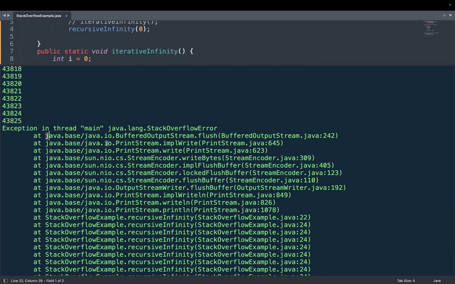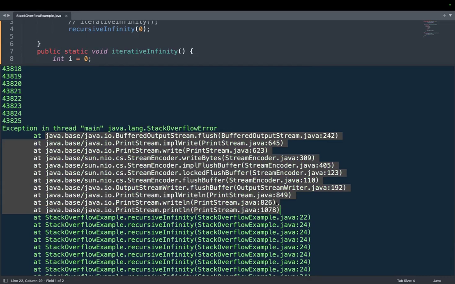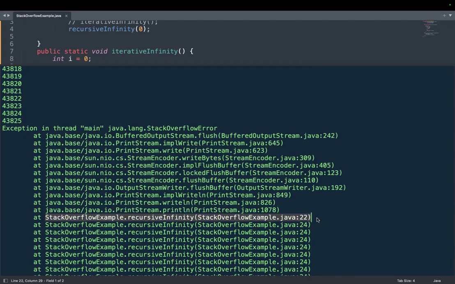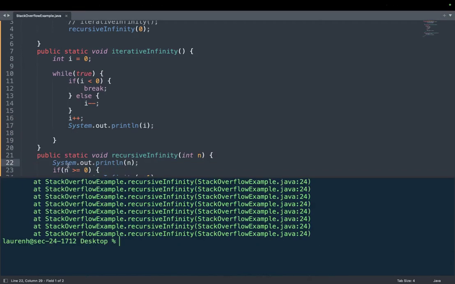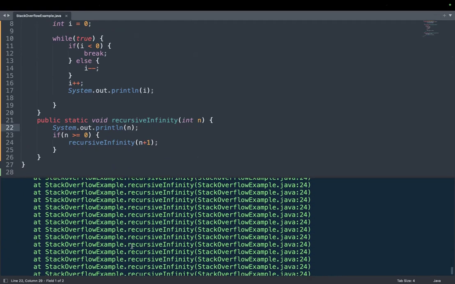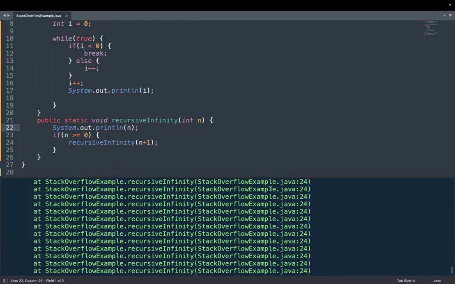Now, a lot of this is happening inside the Java program, so a lot of this doesn't really help us. But right here is where we can see the overflow happening in our own code, line 22. And that's because we kept, pardon me, line 22 isn't actually quite right. It happened on line 24. There it is. That's the one that kept getting called over and over and over again until finally our pancake stack, our runtime stack, was full.